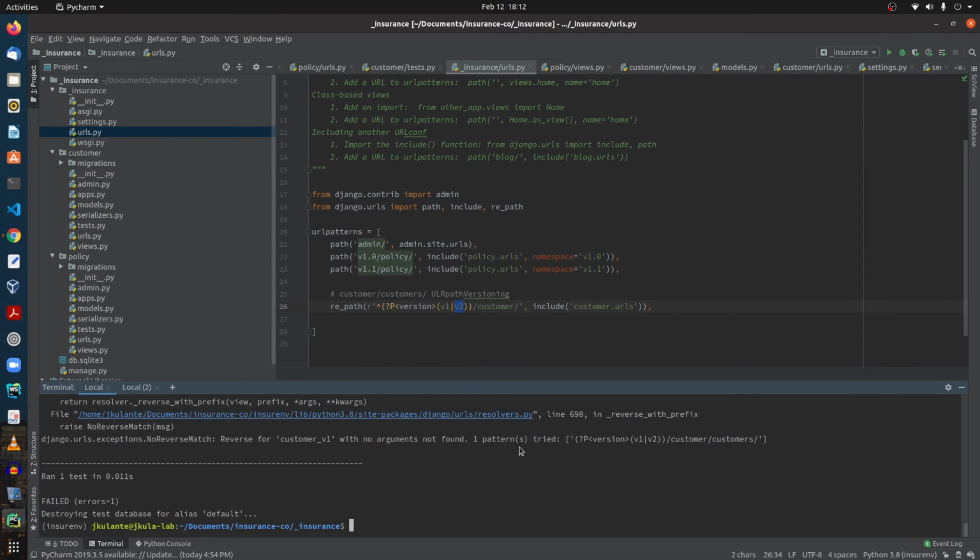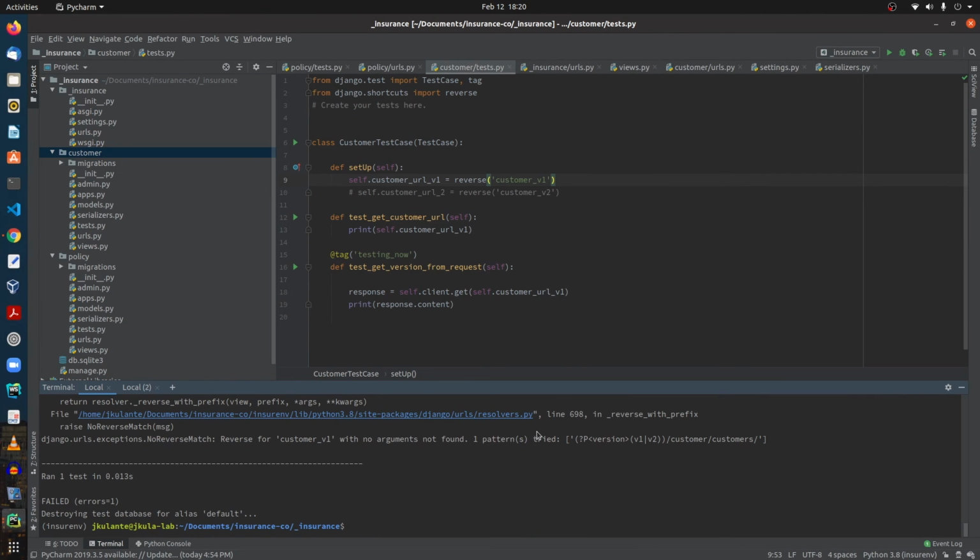Okay, now we got a new error. What's happening here is that reverse for customer-v1 with no arguments was not found. Try v1 or v2 customer. So what's happening here is that we are looking for any URL named customer-v1.